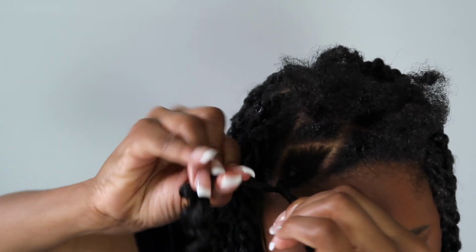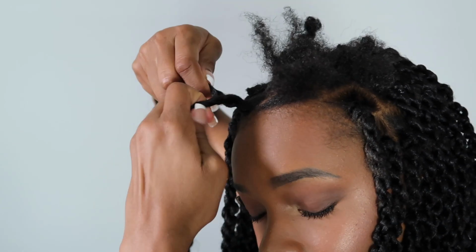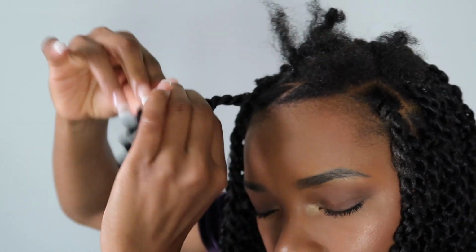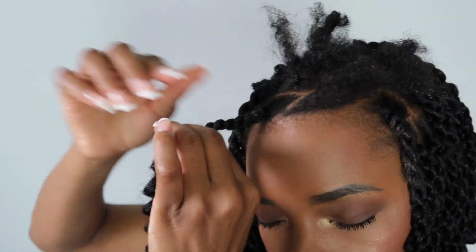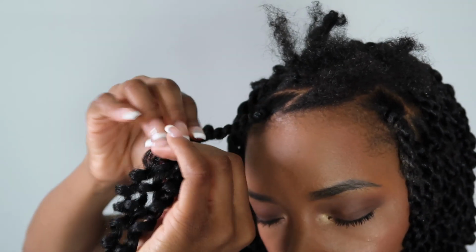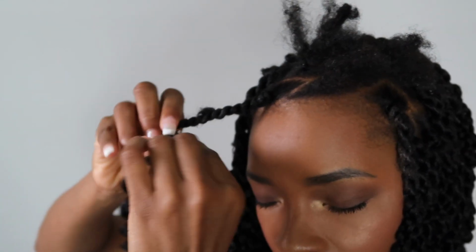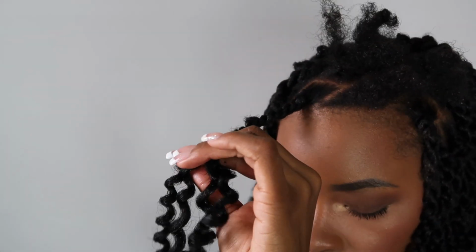And so now I'm just twisting. I'm going to start over just so you guys can see that better. So now I'm just twisting. I want to do it tight at the root. That's what I would recommend, that you do it tight at the root, even if you want to do it loose throughout to get more of that original passion twist look. You want to conceal your hair, especially if you're TWA, shorter hair. You want to do it tight at the root, and then once you get past your real hair, you're good to do it any way you feel like.